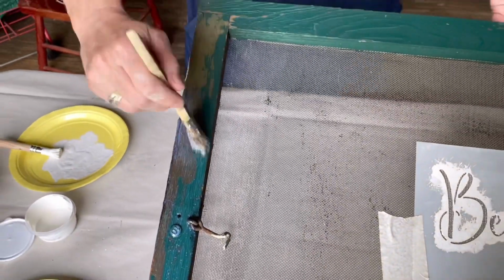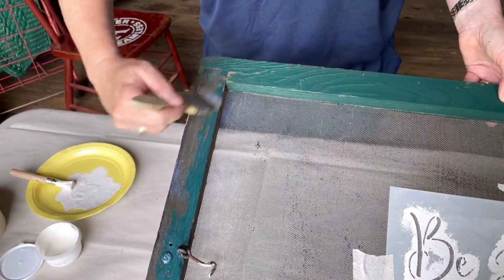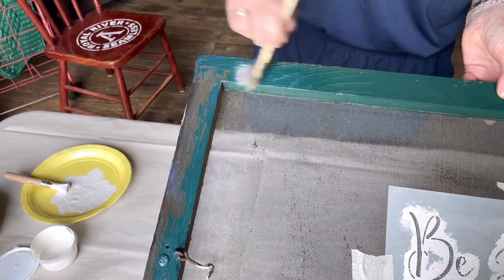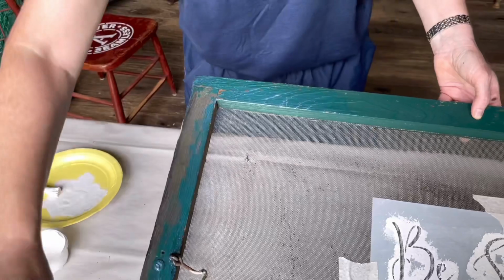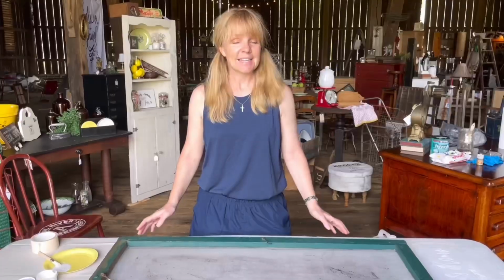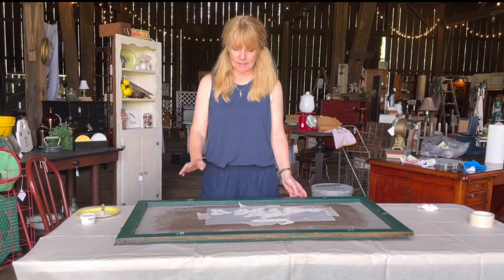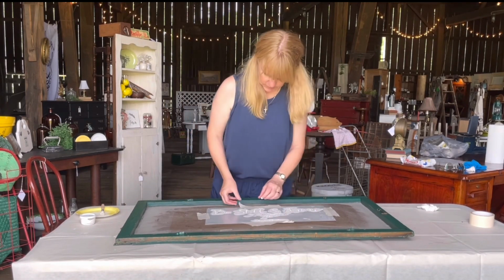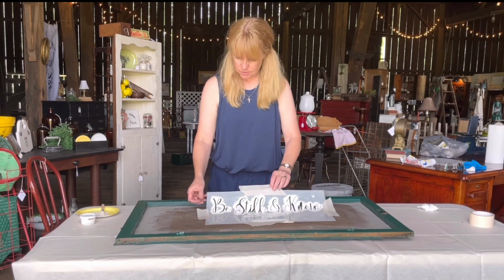So I'm going to make my way all the way around this screen while my paint is drying, and then we'll go back and put on that second coat of paint for the stencil, and we'll show you how it looks. I just finished up the second coat of paint on the stencil, and I'm gonna go ahead and carefully peel it off, and let's see how it turned out.